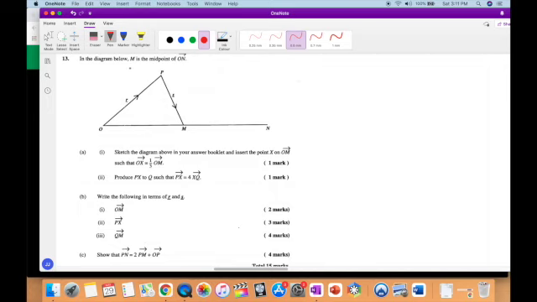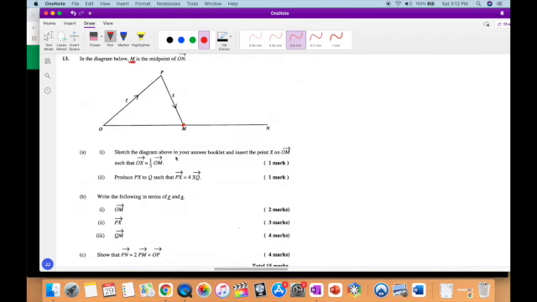So in the diagram below, M is the midpoint of ON. I'm not gonna read anything again. ON, M here. So they're telling me that this is in the middle of ON. Right? So OM is equal to a half of whatever ON is. So that is one thing. You see, all of those conclusions I made without even reading the rest of the question.